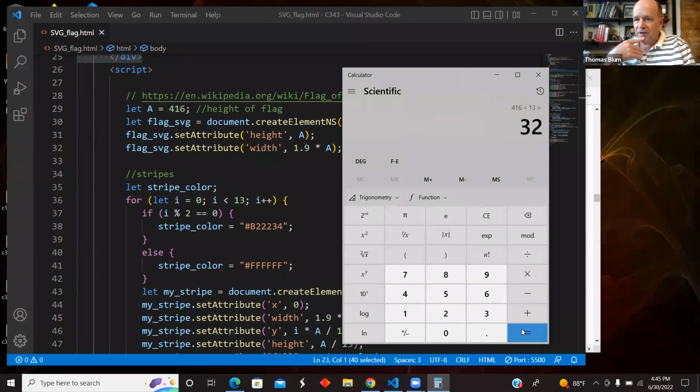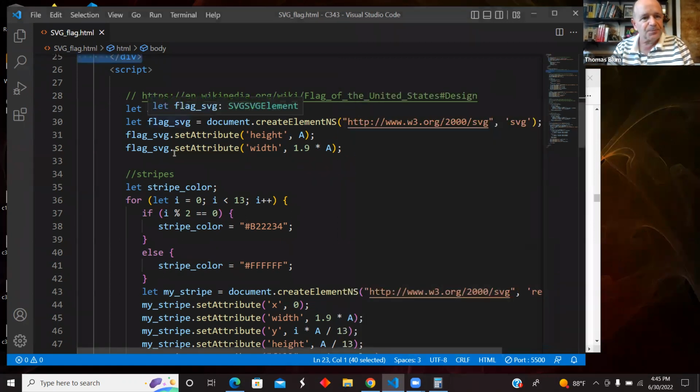The other thing I like in computers is to have things that are multiples of 2. So I worked with a multiple of 13 for the number of stripes, and then the remaining factor I made a power of 2. But that I didn't really need to do.